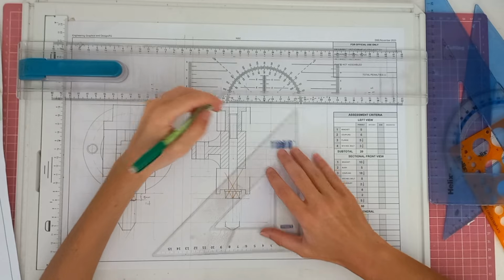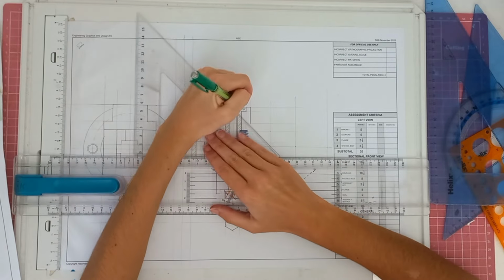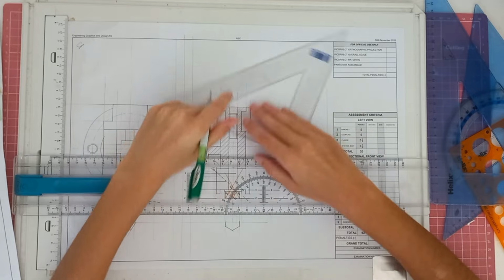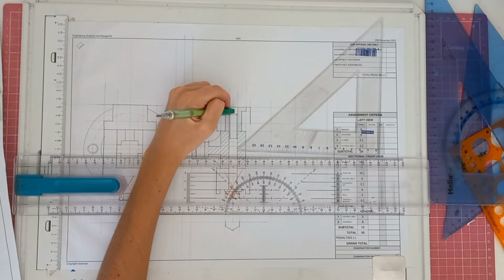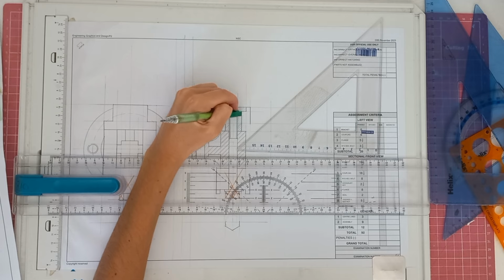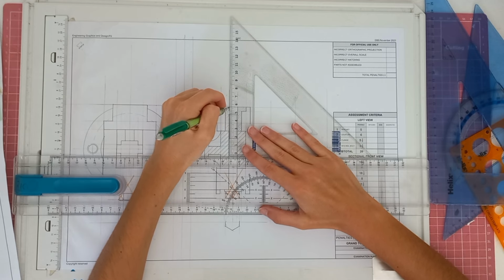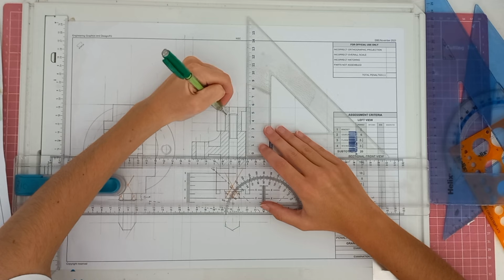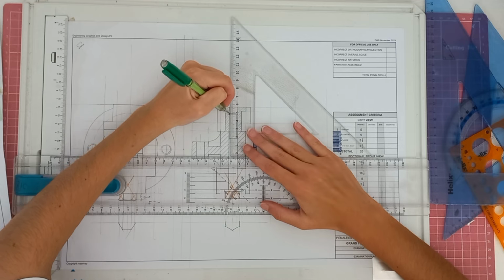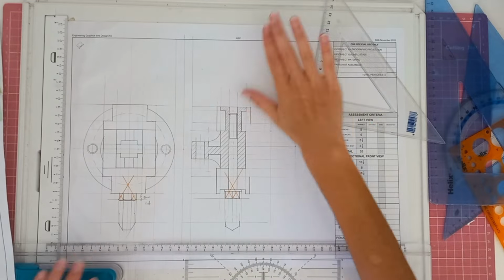Okay, and then you'll obviously have your 45 degree lines in those corners. Make sure yours is evenly done. Make sure you did not draw that line too solid. So it's not supposed to be solid there. Okay, I'm just going to fix these by hand, which you should never do. Okay, just so that you get the idea, that's your bolt done.